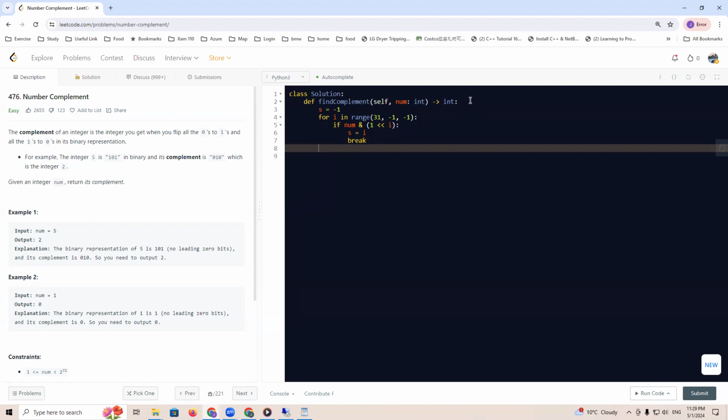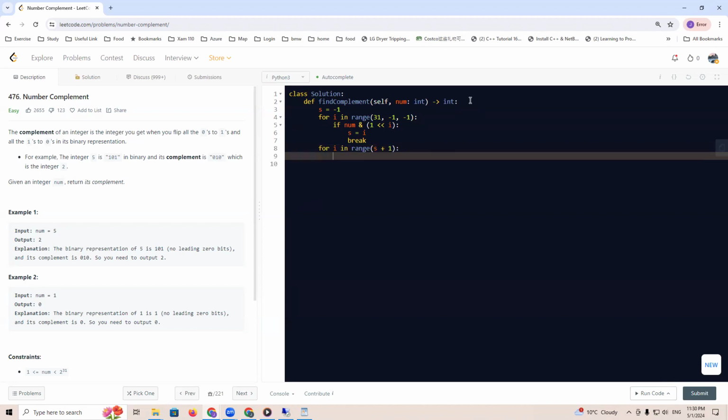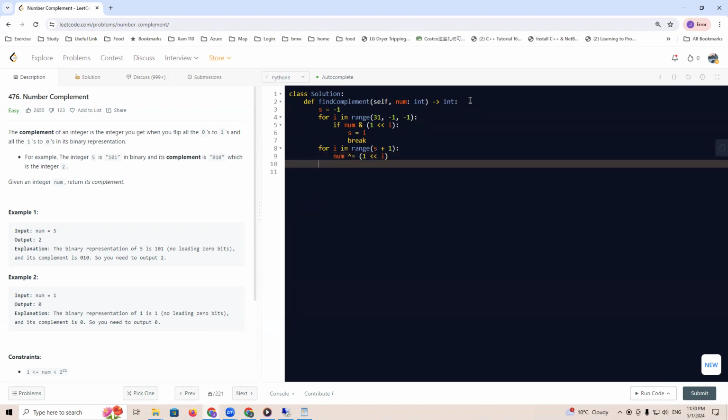Then we need to do the flip: for I in range s plus 1, because the highest set bit s we also need to flip, num XOR equal to 1 left shift I. And then in the end, we just return num.